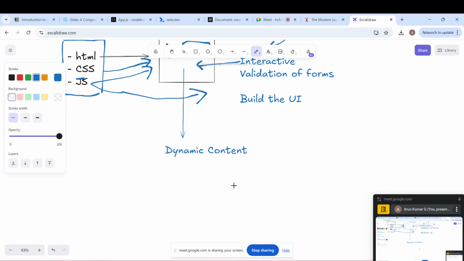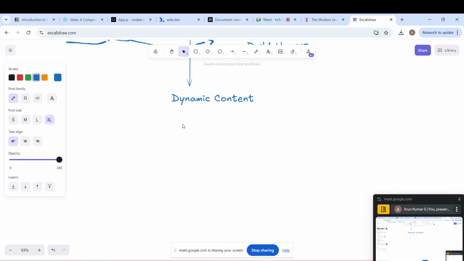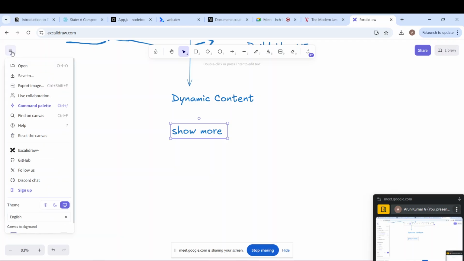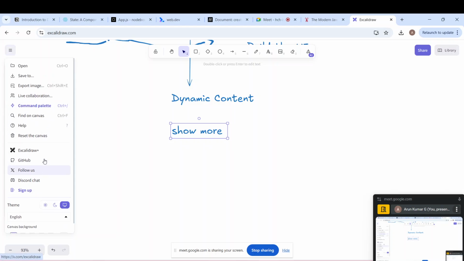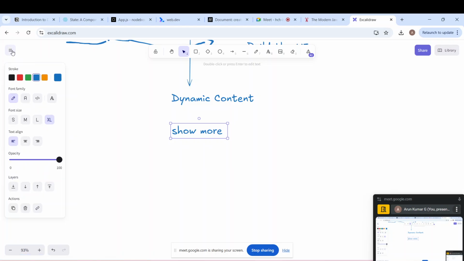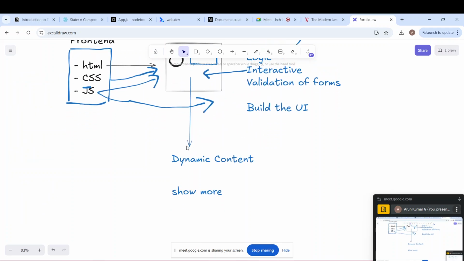So what do you mean by dynamic content? Let's take a simple example of what is called show more, which means imagine you'll have a button like this, so it will have one collapsing and opening. See this? This kind of toggling effect. Now you see the content is totally different, correct? Or hidden now. So HTML will not be able to do it.